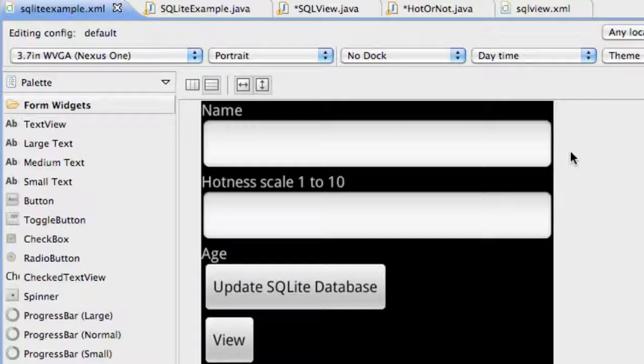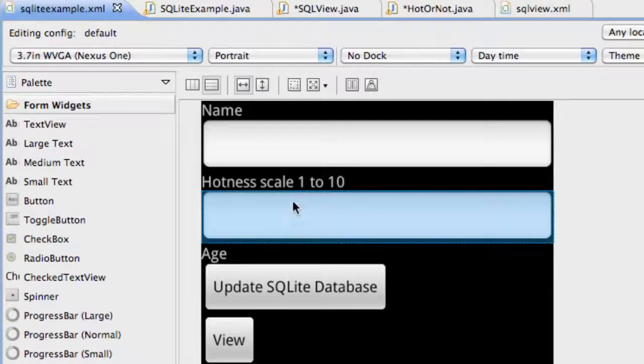Basically what our application is going to do is you're just going to enter a name and a hotness. Like if you meet a girl at a bar and in the morning you're like, was she hot or not? You can check your phone and see what you ranked her on a 1 to 10 scale. And then if you meet back up with her and you're like, whoa, man, I must have been really drunk because I rated her higher than I thought. So that's basically the application. It's pretty shallow, but that's what we're going to do.